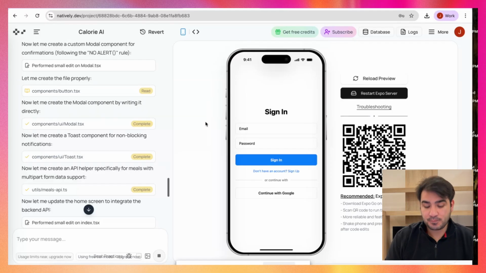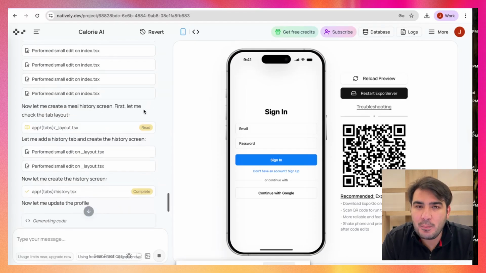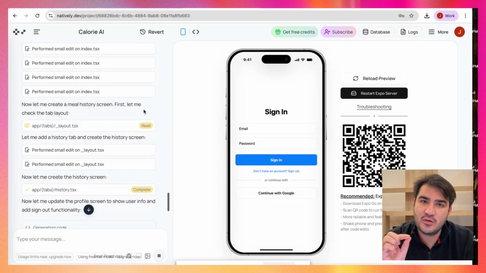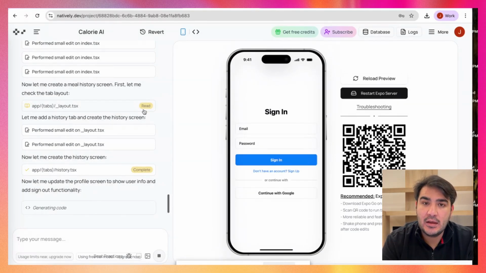So it takes some time to learn how to prompt, but also how to ask for each specific feature from the AI. Building an app is easy and it's getting easier, but of course there is a learning curve where you have to be patient with prompting and think about how to prompt.